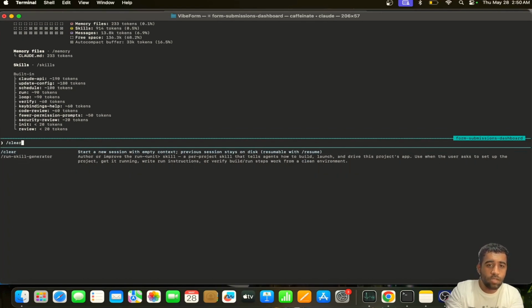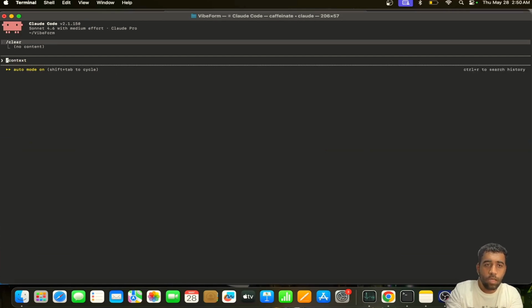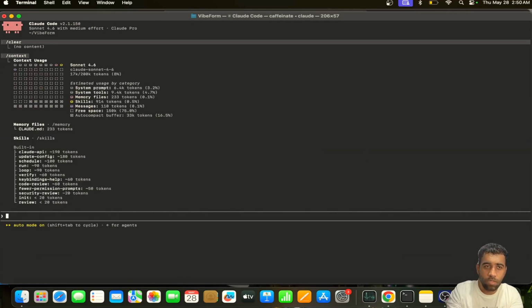And again, we use context. If we use clear, then all the things that are in this very session are going to be wiped off. Now it's only 8% we used. It came from 25 to 15 when we used compact, and now to 8, now that a lot of the conversation was wiped out. So this is how it works, and it's pretty much it.